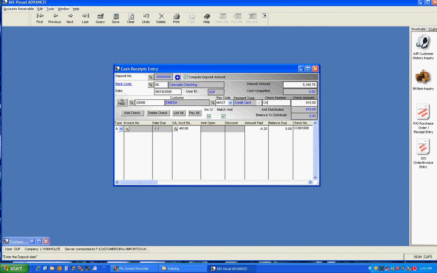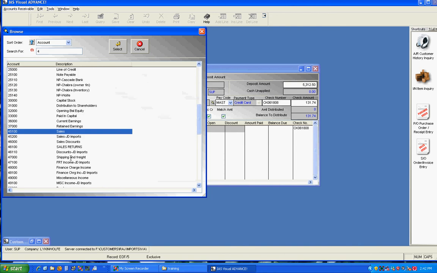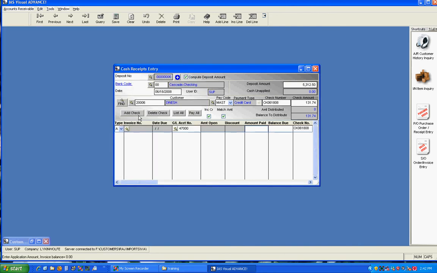Okay, in this case, but CK, then I'll just change it to CK061808, and the total was 131.74. Add check, change it to account, and this was for freight. So again, this is freight income because we've already got the expense side on the UPS bill that we're paying. Right. Okay, so this is going to be a 4, freight and shipping for 131.74, and I'm going to just add them all in because it's all the same.